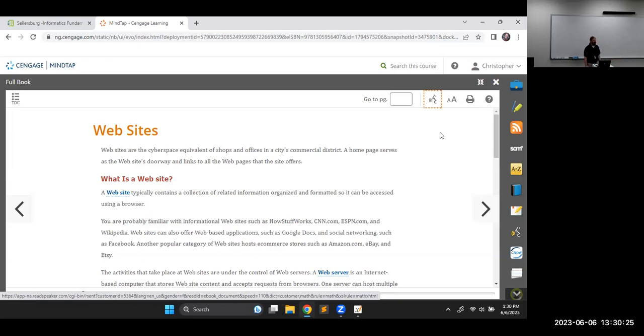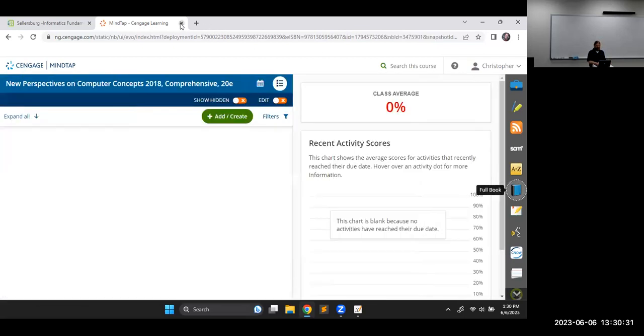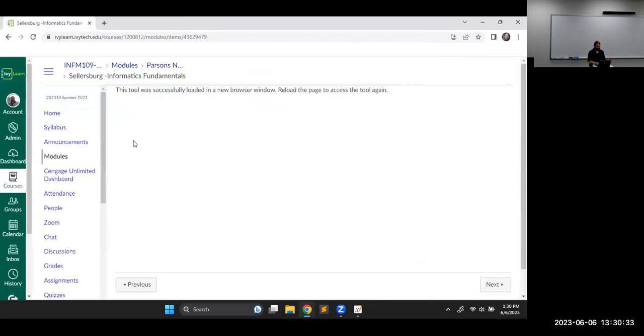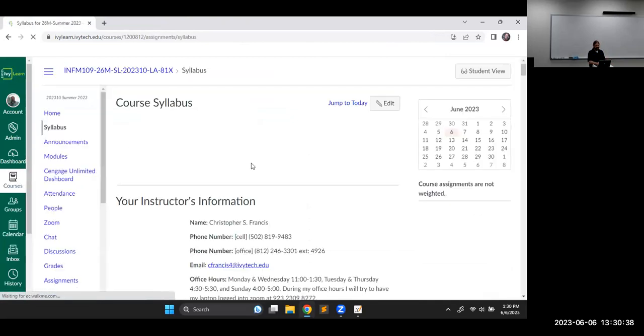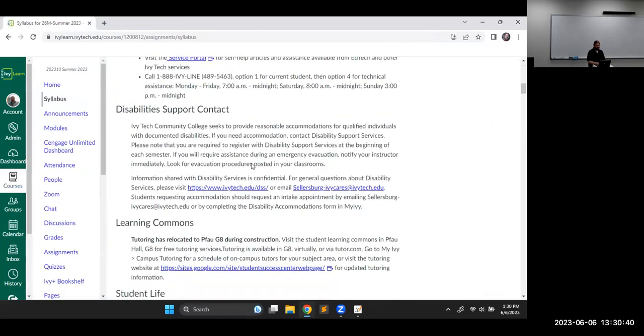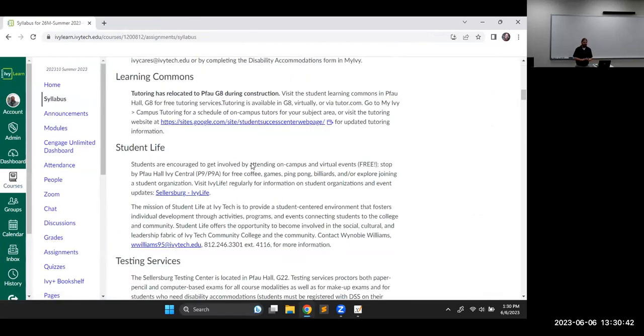I know a lot of people like to do that, just leave the book playing while they're doing things and multitasking, even though people always advise us not to do that. We all do it anyway. So might as well go with it. So that's where the book is. It's different than where most of your course books will be.